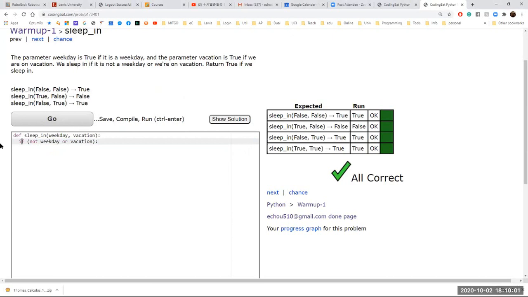You just need to do this and you will solve the problem. And you also don't need the parentheses. Is that okay?